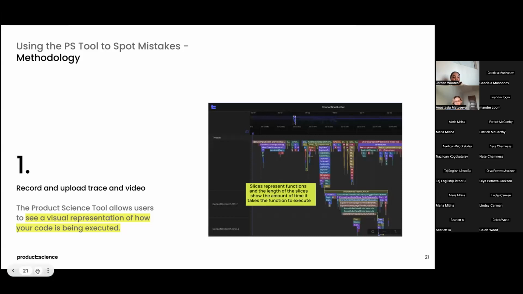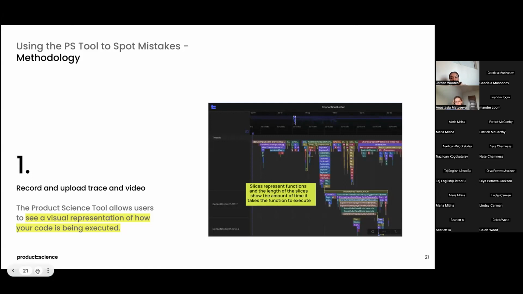So step one. In order to use the product science tool, you must first record and upload a trace file and screen recording for the flow or part of your app that you want to analyze. Uploading the trace and recording to the product science tool will allow you to see exactly how your app's code is being executed.